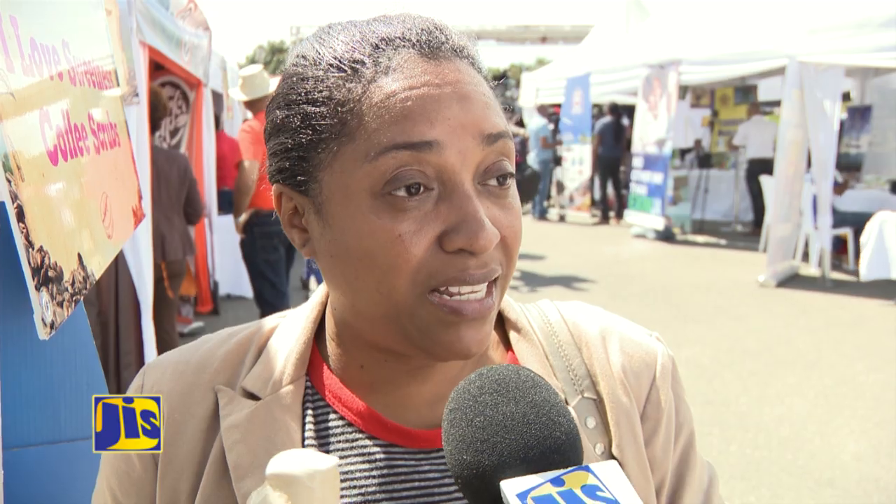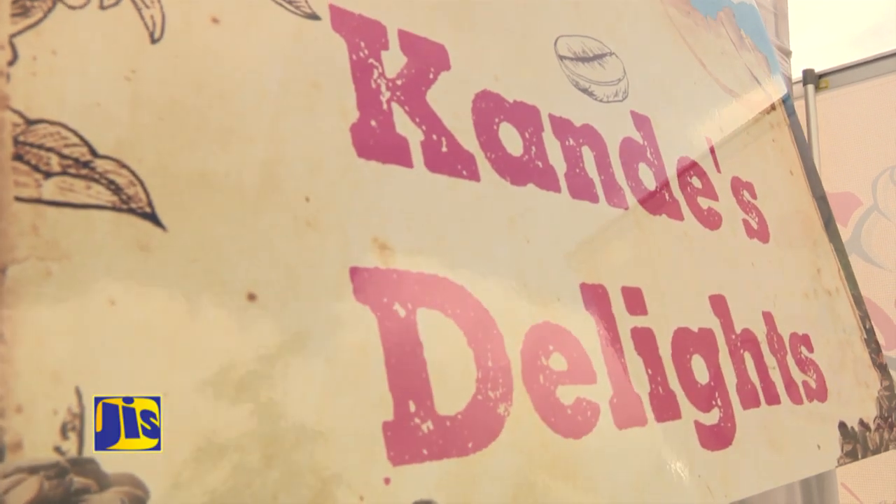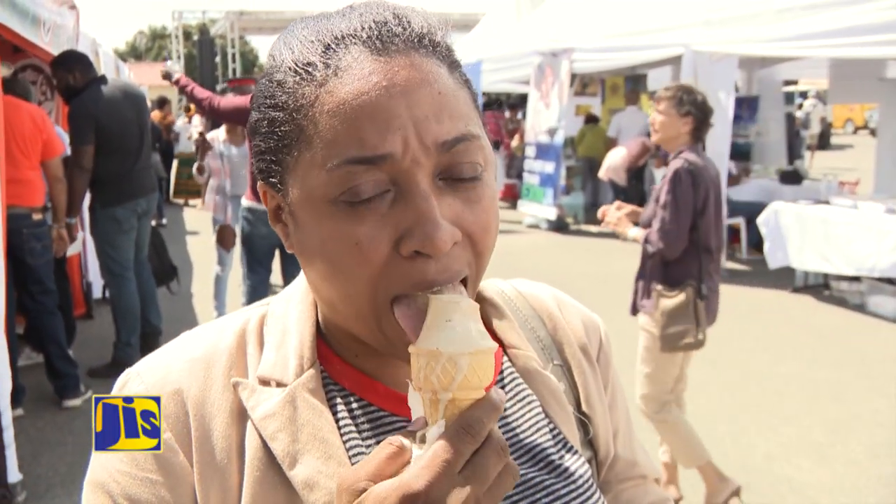We've had a great time. Coffee ice cream — absolutely fantastic. It has a creamy, velvety taste and it was made right in front of me. It is something to behold. Real coffee, a blend in there. It's my first time here and I'm absolutely loving it. I love the different products and everything.